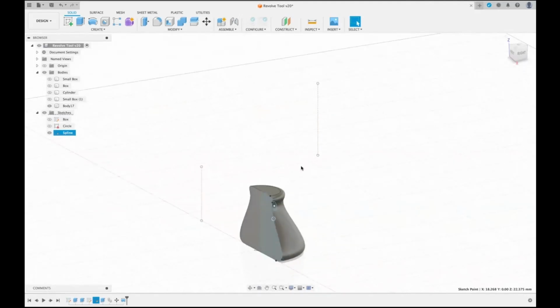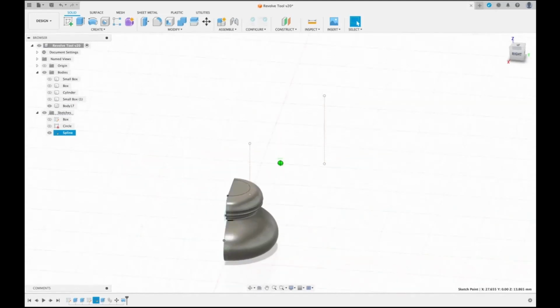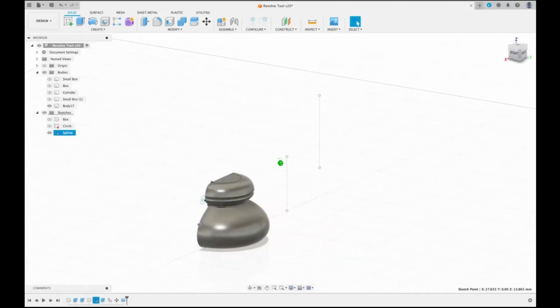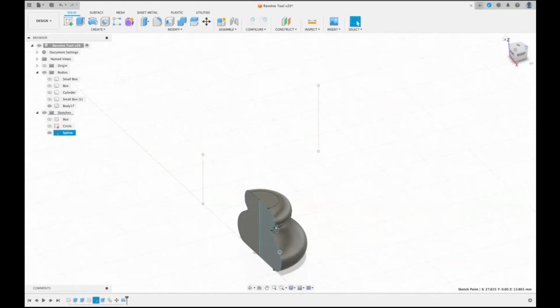If you're trying to make an organic shape, you can grab any one of these points and you can start doing weird and funky things with them to make a different shape. And sometimes that's quite good because it helps you visualize what it's going to look like as a shape without just keep going back into the sketch.